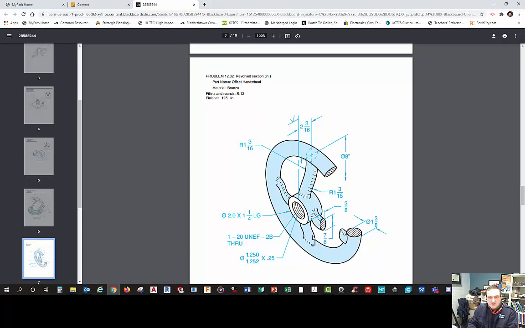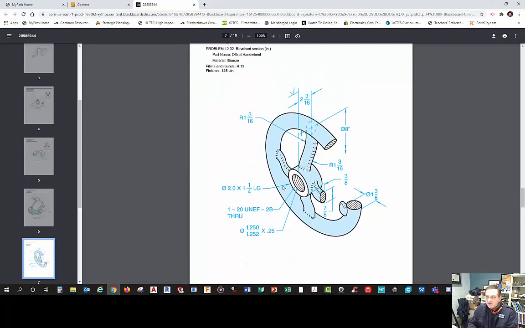There's a couple of different ways you can do it, with or without a break, and we'll talk about that a little bit more. But you'll also do a full section of it, and then on this front view here, you'll do your revolved section. So it's kind of a complex, not complicated, but a complex design problem.